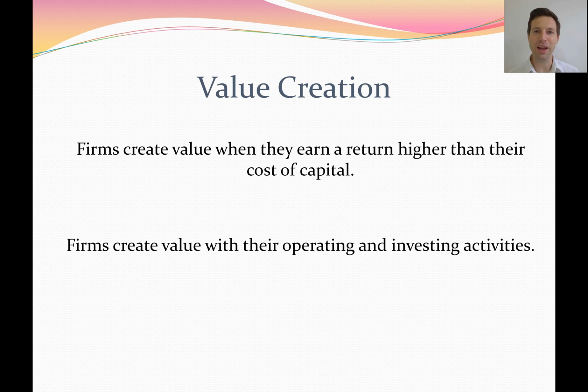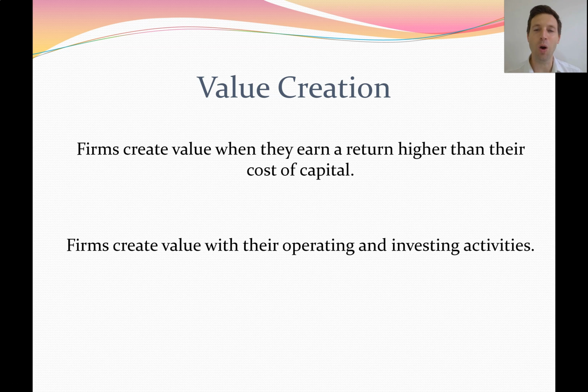To further explain why reformatting is important and understanding that operating and financing activities have different effects on the business, let's zoom in on the financing activities and why we want to separate them out. The main reason is that firms create value when they earn a return higher than their cost of capital. So a firm's share price will go up when they're able to use their operations to generate a return higher than the amount that they have to pay their investors and their banks. Okay, that will generate value for the business.